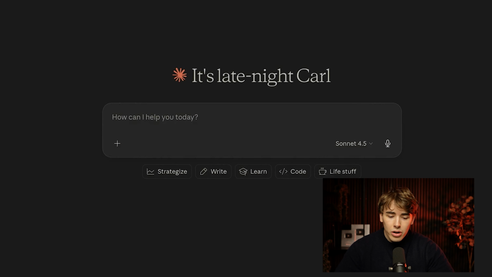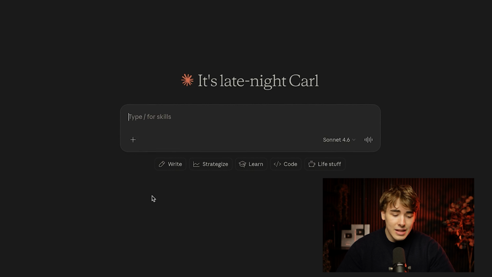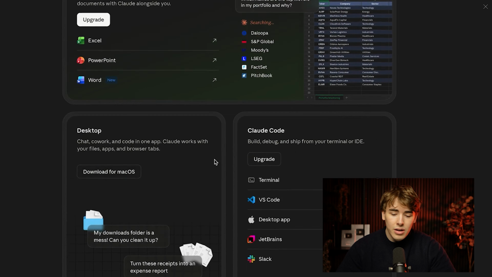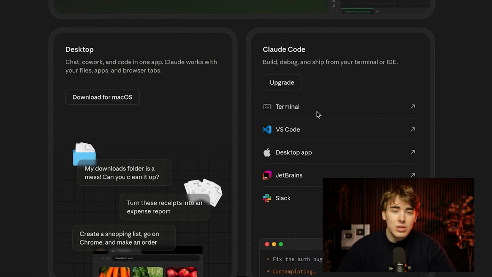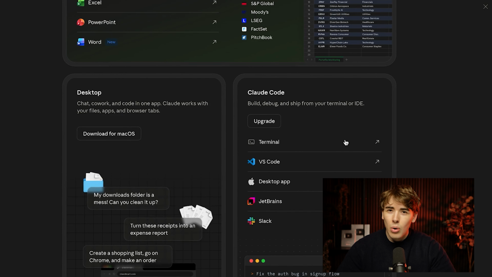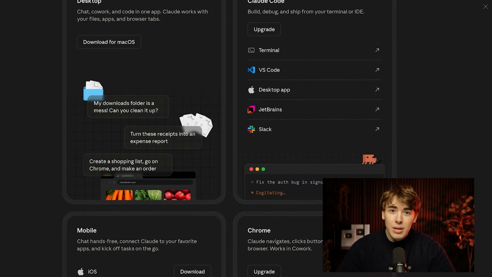So first of all, we want to go to Claude, and here's already the first tip. I'm using the desktop version and I've found that the desktop version works way better at not hitting limits than using Claude in your web browser. Now, I don't know if this is because of some special cookie tracking or whatever, but on the desktop version, I've had fewer problems. So definitely go to Claude and then click this button right here to download Claude for your desktop. You can download it for Mac, Windows and whatever, and also just download Claude Code in the other tools because this will make your limits so much better.